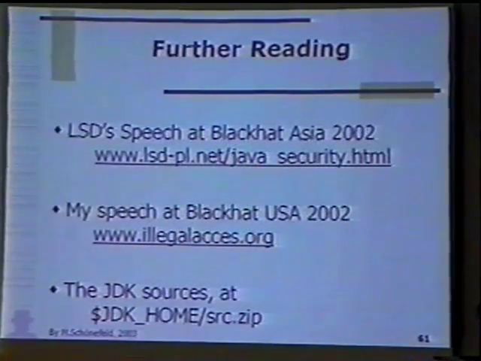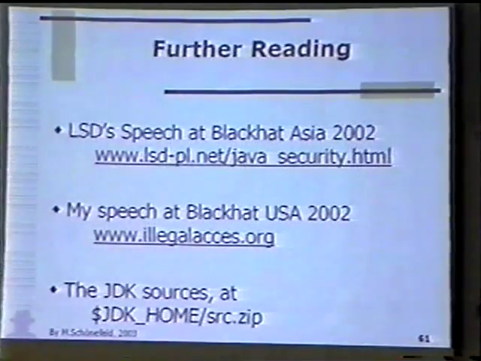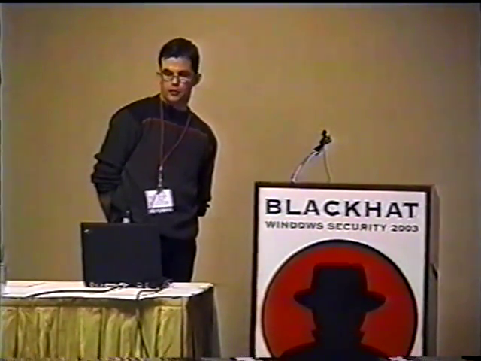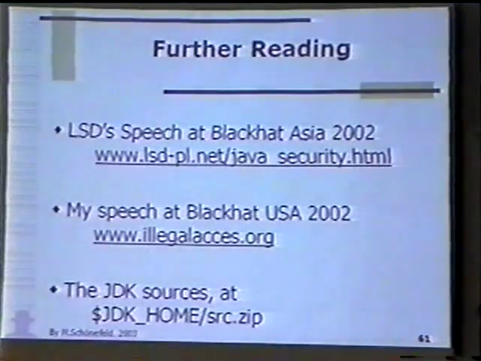So this is basically what's in the slide. What can be used for further reading: if you are interested in stuff that is related to Microsoft JVM, there was a great speech by LSD at Black Hat Asia. If you're more interested in bytecode engineering, I've made a speech at Black Hat USA in Las Vegas. That is also online on my website. And of course, if you want to find more overflow scenarios, you can look at the JDK sources, which are supplied with every Sun implementation.